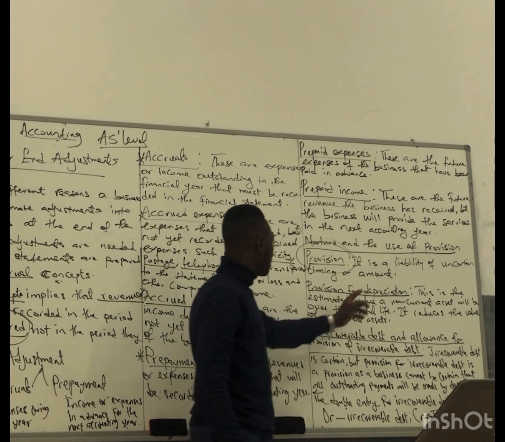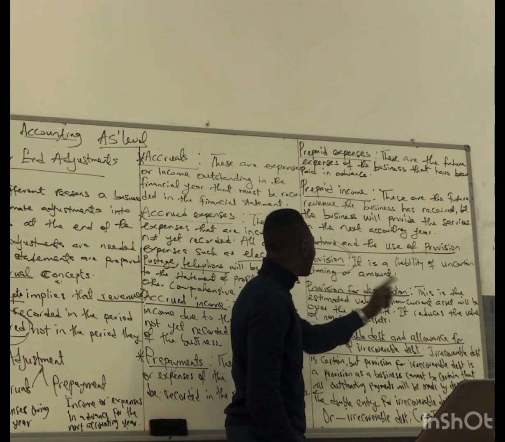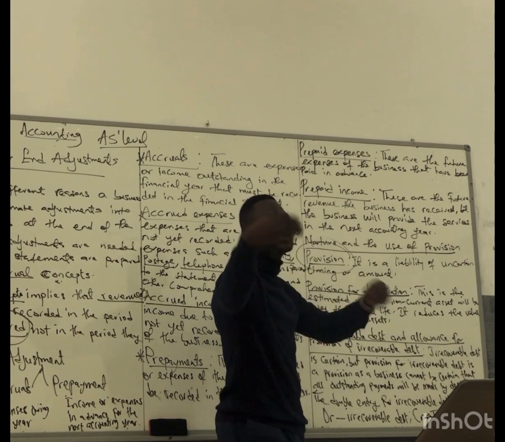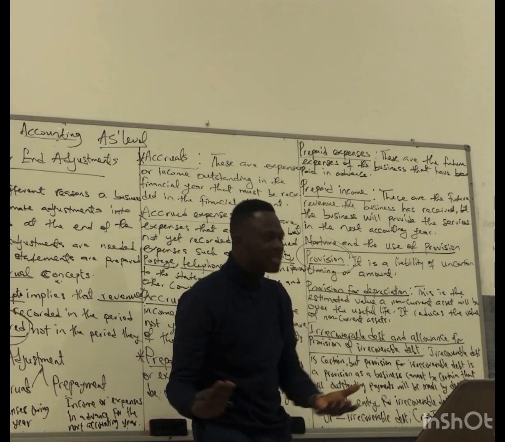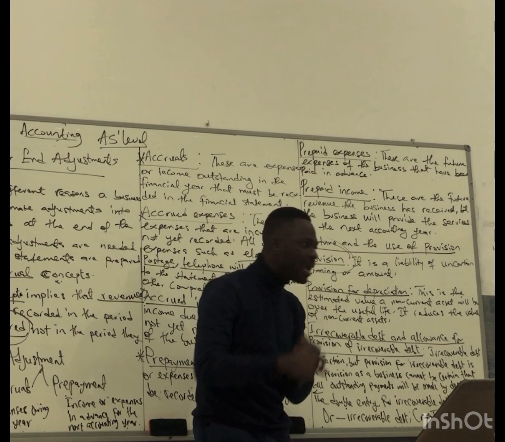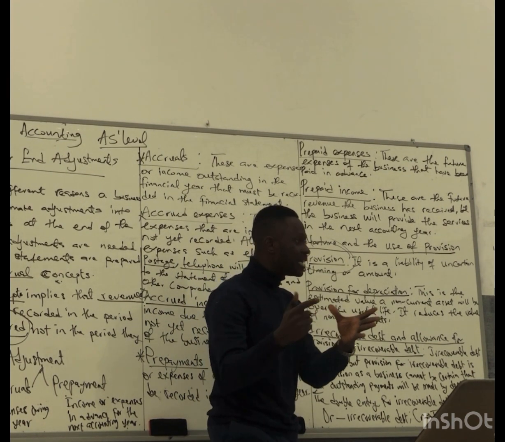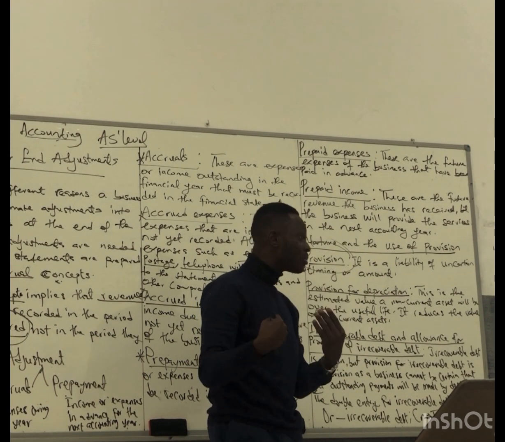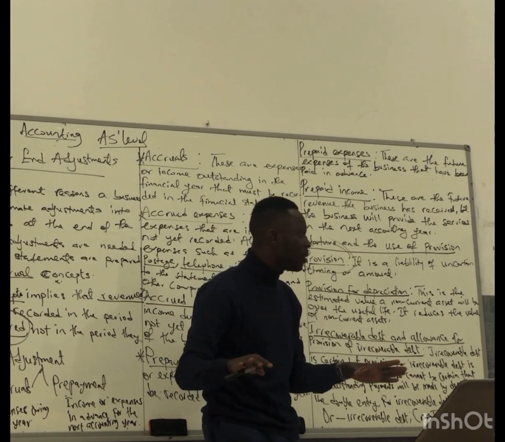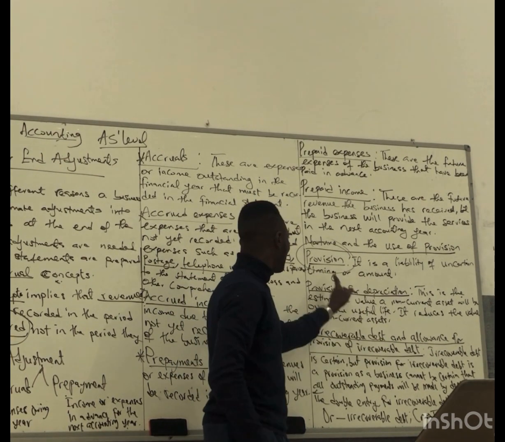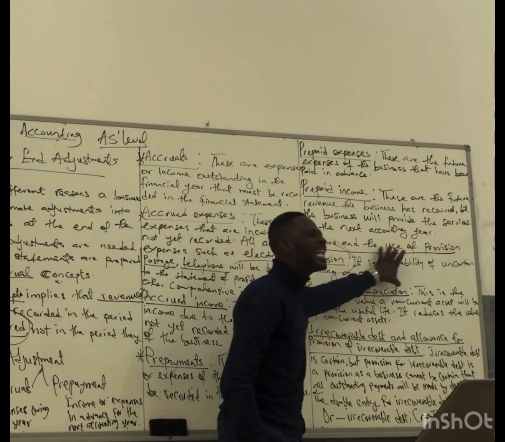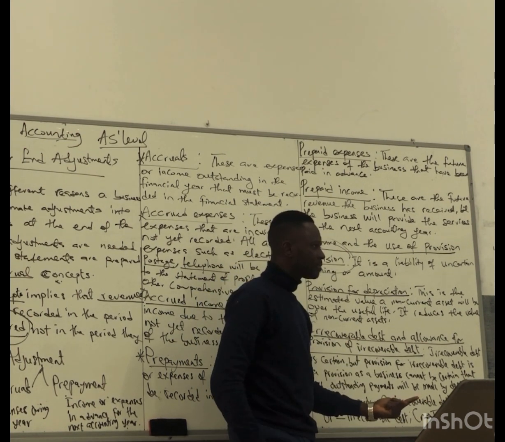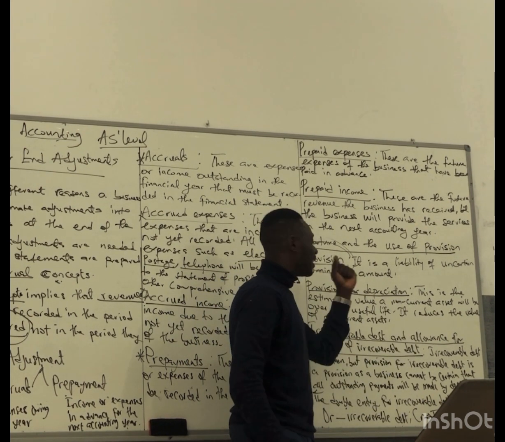So please look at what I wrote. Provision is the liability of uncertain timing and or amount. Uncertain timing or amount. We don't know what time. We don't know which price. We don't know the value. We don't know the time. It's an asset. It could stop now. It could stop in the next 5 years. It could be valueless now. It could be valueless in the next 3 years. We don't know. As a result, we make what? Provision. That's why we said it's a liability of uncertainty in terms of time and in terms of amount. Do you understand provision here?